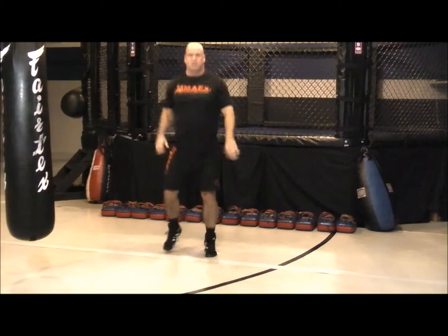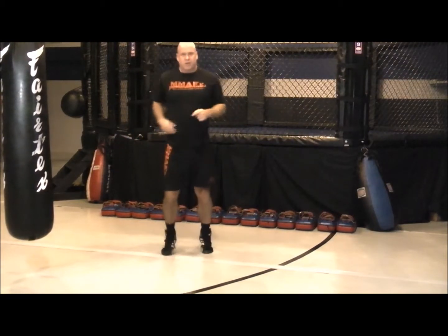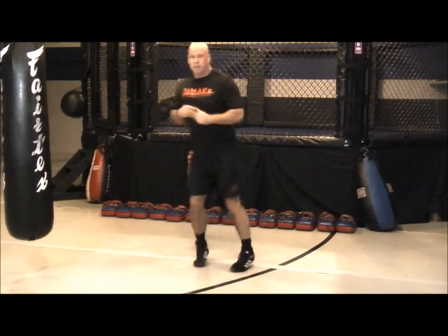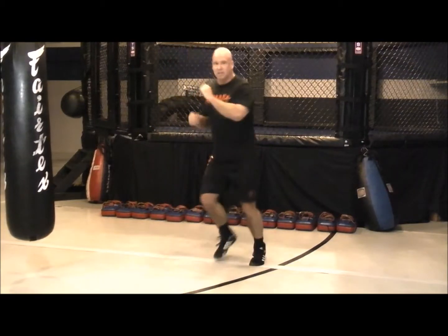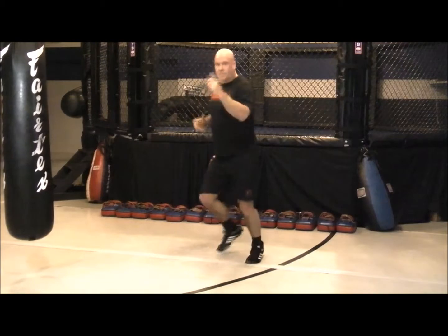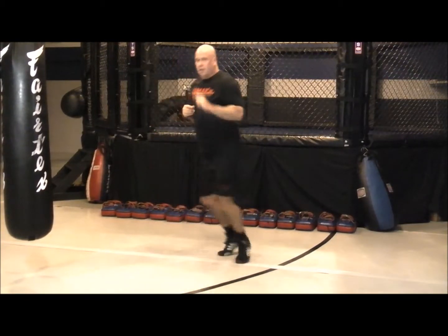Footwork, eye-foot coordination, bounce it. Shake it out. Figure eight footwork. Here we go, move those feet. Quick feet, it's important in boxing, any combat sport. Eye-foot coordination. So boxing is not just about your hands, it's not the body, it's about your footwork. Okay, here we go, figure eight.